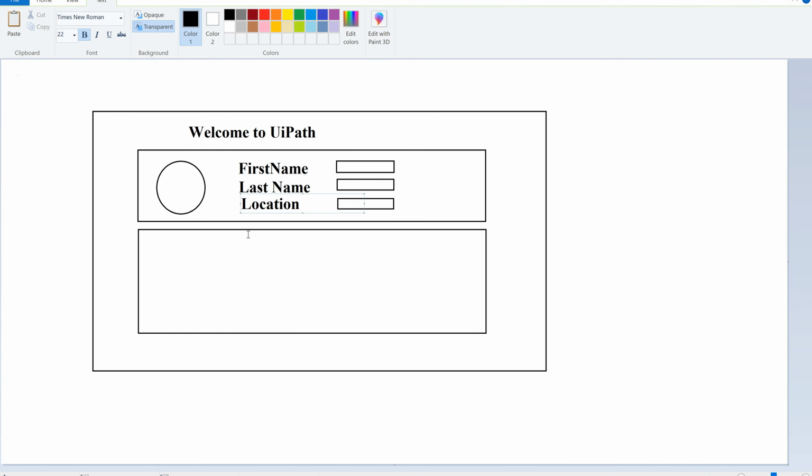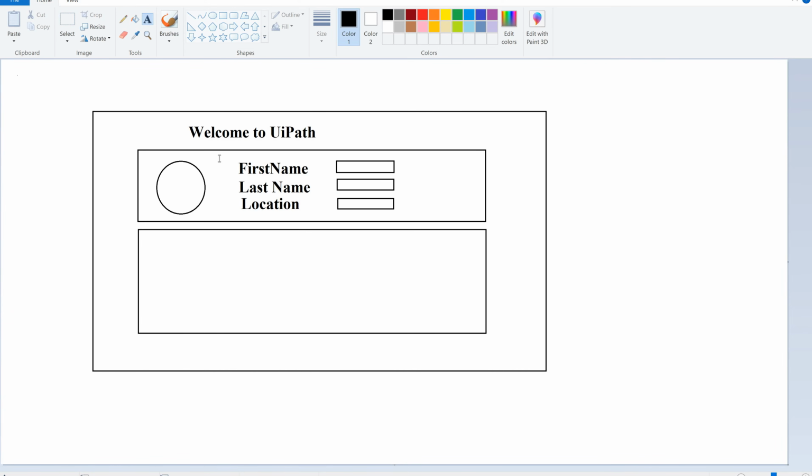So this is my page, this is my registration page. Let me give a color to this part, say for example yellow, and some gray.